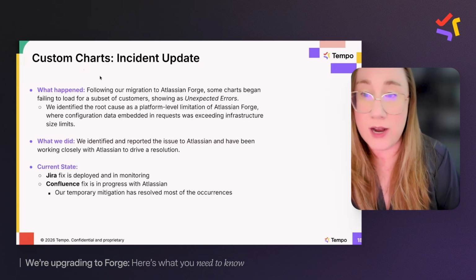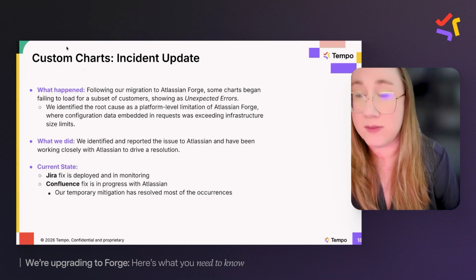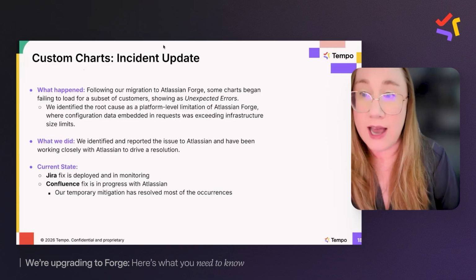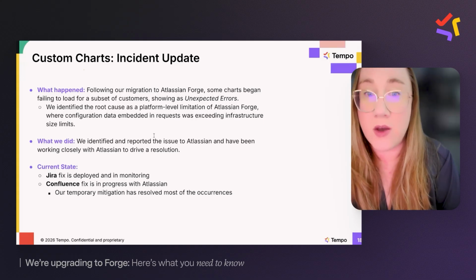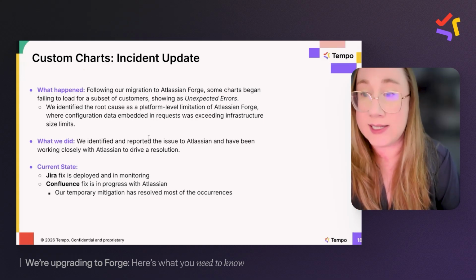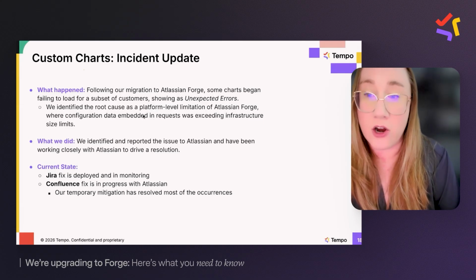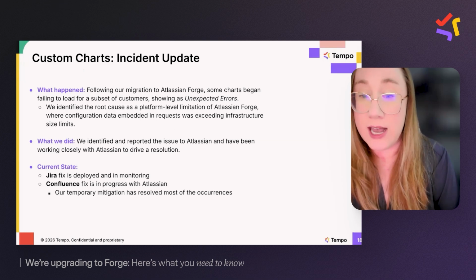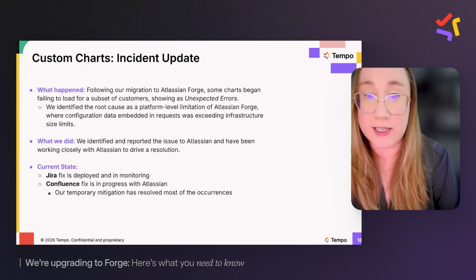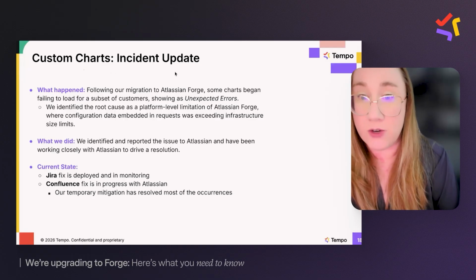Through our investigation, we were able to determine that the issue was occurring due to the size of configurations in the gadgets themselves. Specifically, they were being added into the token that we use to communicate with our backend, and the size was too large and was being blocked by AWS. We have worked with Atlassian to resolve this entirely for Jira, and we have largely resolved it for Confluence now. We are currently still working and partnering with Atlassian to strip as much of the configuration as we can from the token so that we can fully resolve it for Confluence. We do expect that to happen this week, but keep an eye on our status page and we'll keep you updated there.